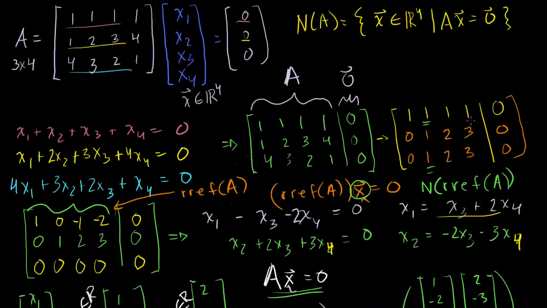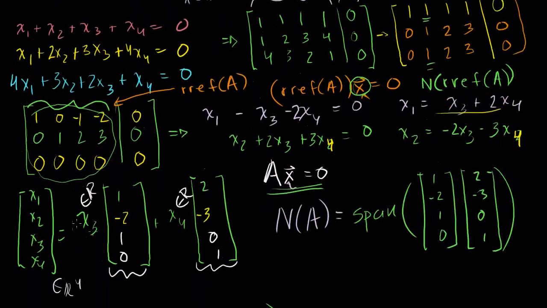Because we didn't even have to write a big augmented matrix here. We could just say, OK, take our matrix A, put it in reduced row echelon form, and then figure out its null space. So we would have gone straight to this point right here. This is the reduced row echelon form of A. And then I could have immediately solved these equations, right? I would have just taken the matrix vector product of the reduced row echelon form of A with this vector, and I would have gotten these equations. And then I can just rewrite them in this form, and I would have gotten our result. But anyway, hopefully you found that reasonably useful.